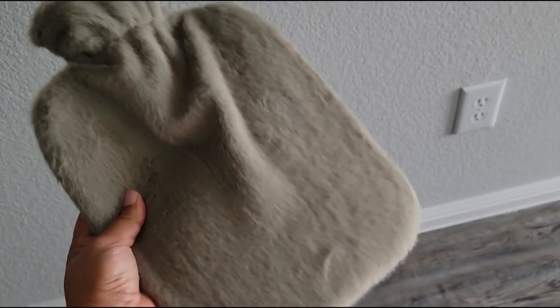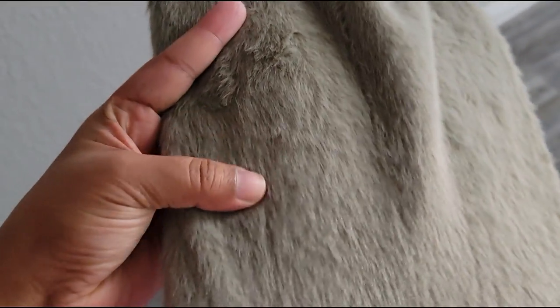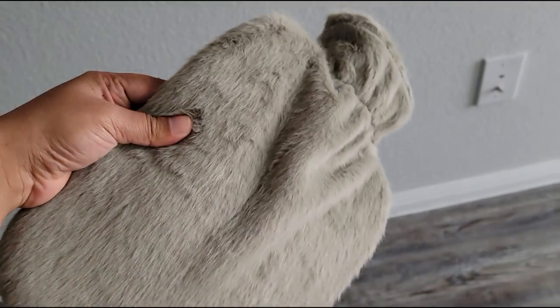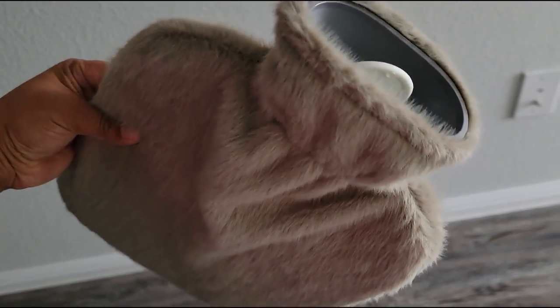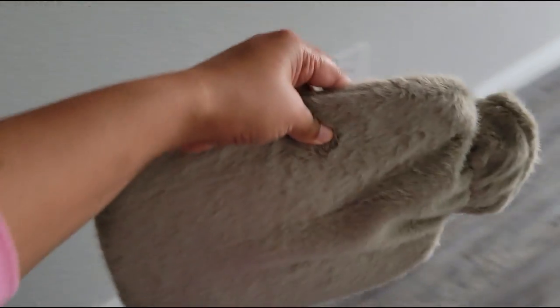This is something totally random — I just got it in the mail from Amazon and it is this hot water bottle heater, but it's furry. It is so soft! Especially with it getting colder and colder, I just wanted something to warm up the bed a little bit, something to snuggle up with — it just keeps you nice and warm, it's so cozy. If you guys are interested just let me know and I'll give you the link. I will say it is a little bit smaller than what I thought it would be, but I like it.